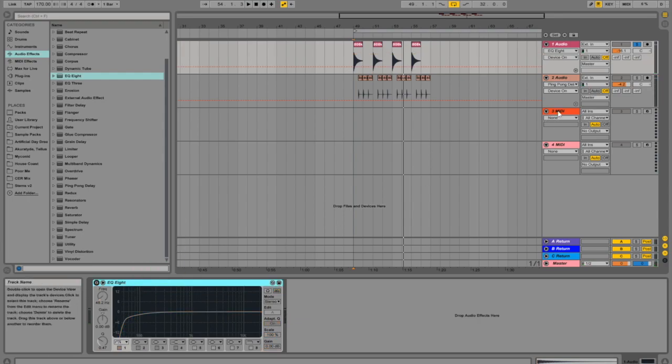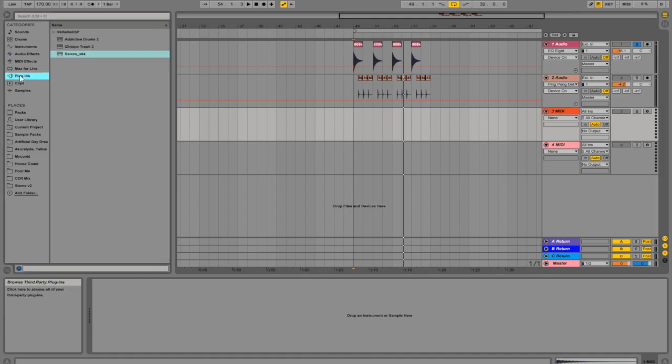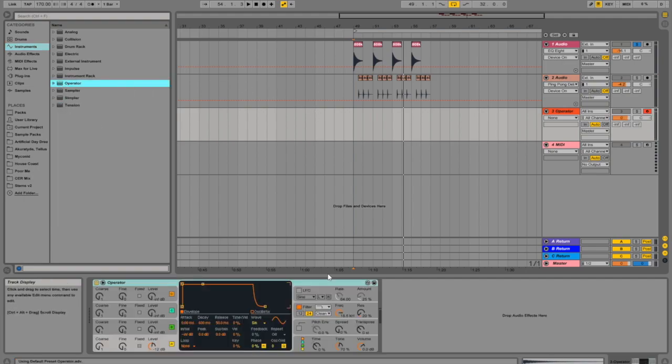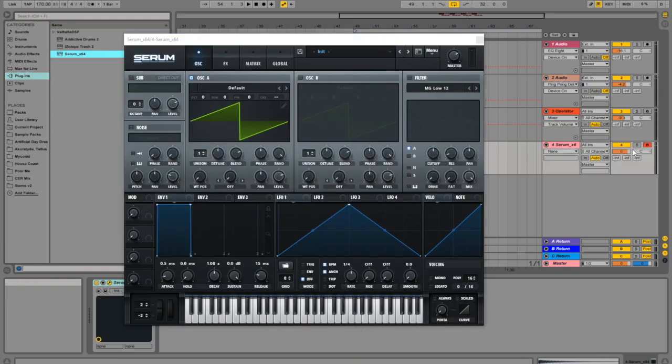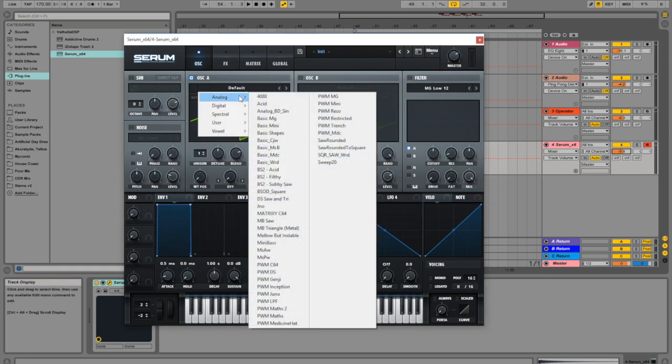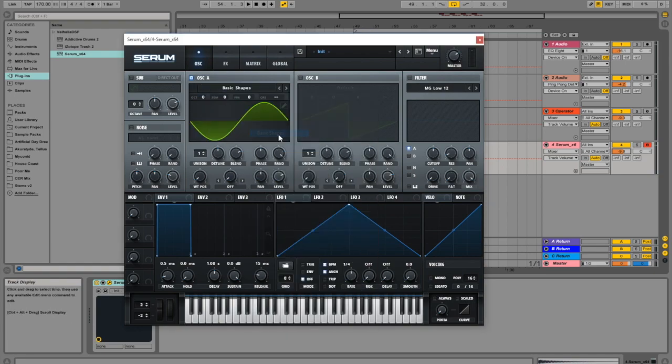With a MIDI instrument, you can apply it the same way you would an audio file by clicking and dragging onto the track. Of course, you have to drag it onto the MIDI track, not the audio track. Ableton has some stock ones. Serum is one I use. It's really good, but the program itself is really extensive and would take a series of tutorials to explore in itself, so we won't go too far into this.